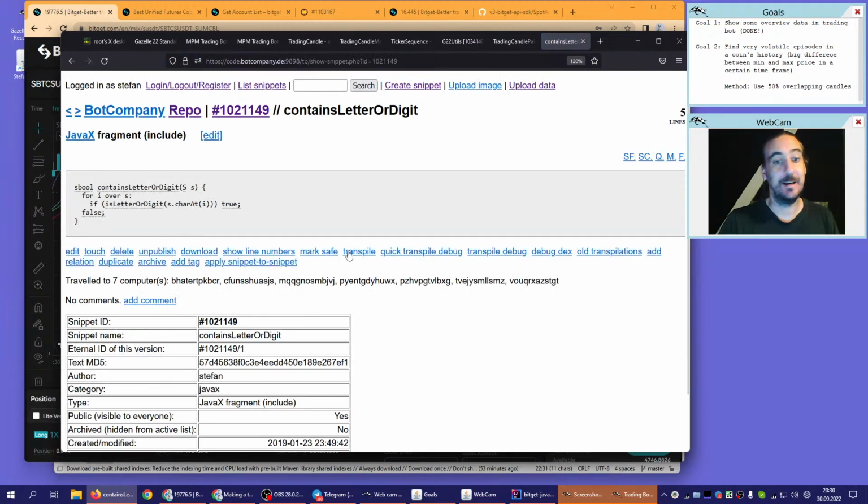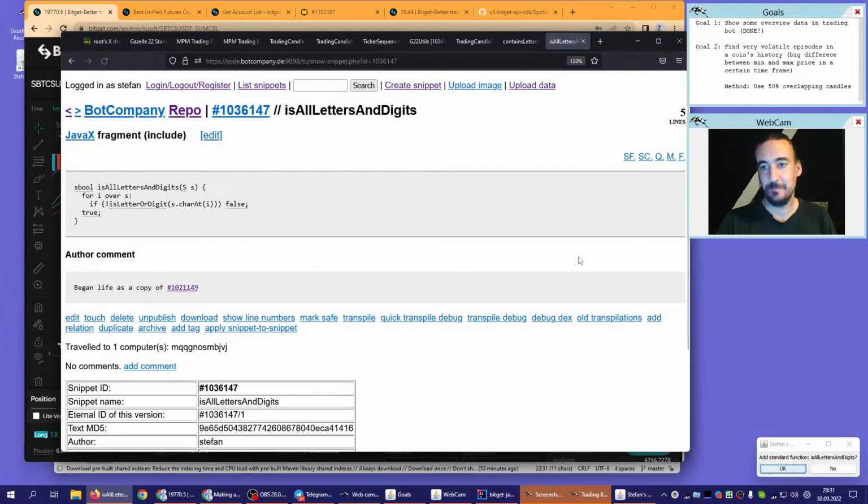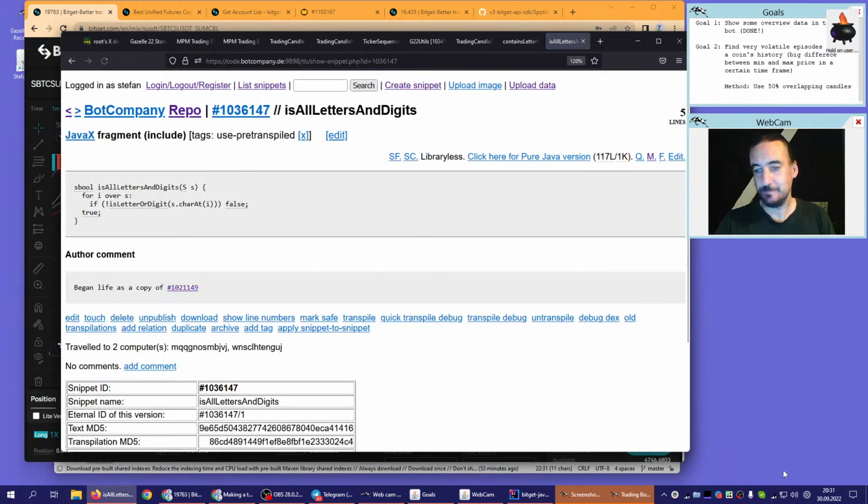Ends letter or digit. So now we want all letters and digits. So if not, then false. Otherwise true. Obviously.